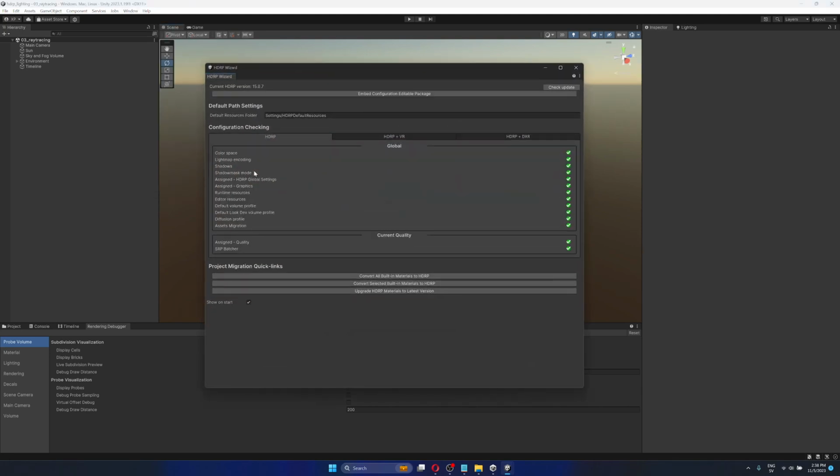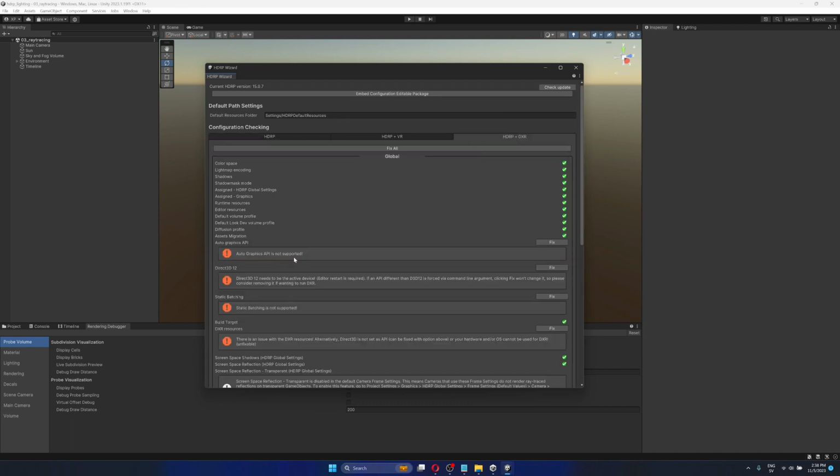So you click here. We had a look at this window at the very beginning when we created the project, and we saw that everything for high definition render pipeline is enabled, is green. Great. But now if we want to use high definition render pipeline plus ray tracing, it's here, DirectXR.